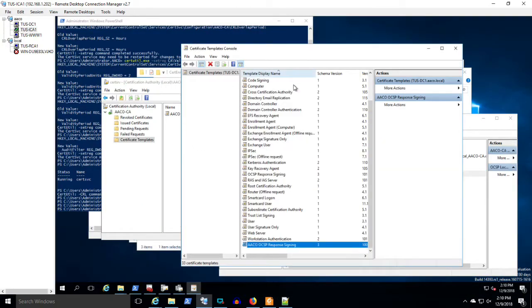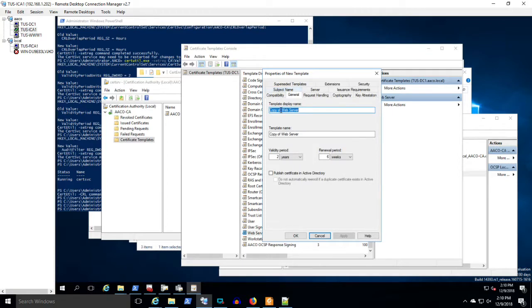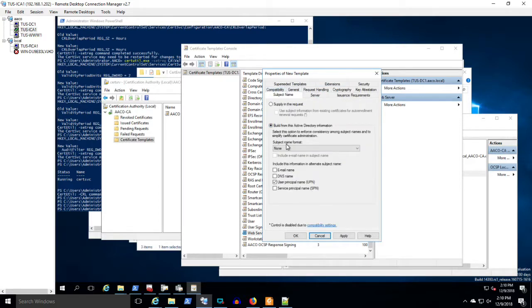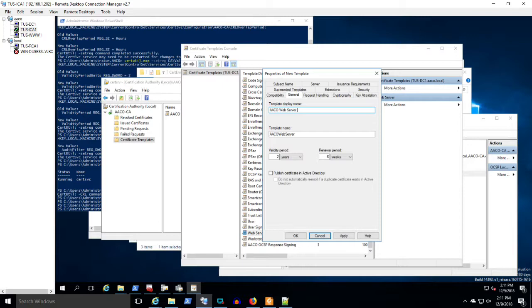We're going to complete the web enrollment setup on the ICA server. We'll need basically an SSL cert for HTTPS. Now this one, I'm going to issue, the subject name is going to be based on the DNS name of the machine, so that you can just request it through the certificate console on a client machine. I'm going to create another web server certificate, that's going to be one where you have to specify the subject name, because it won't appear in the web enrollment interface if the subject name is defined already.